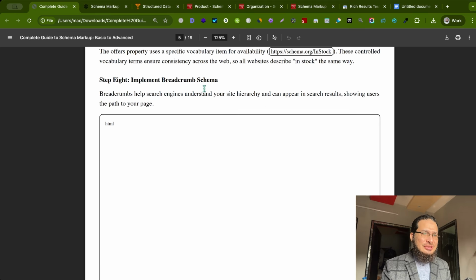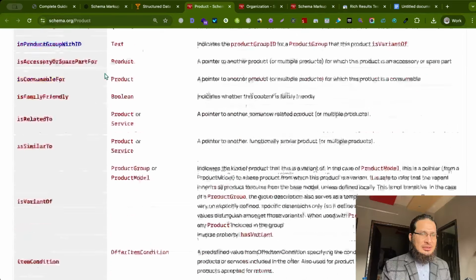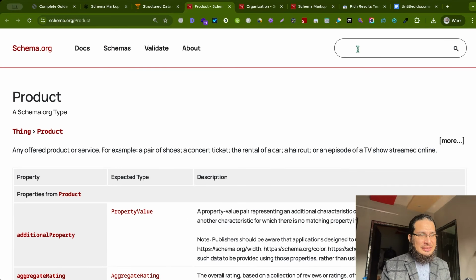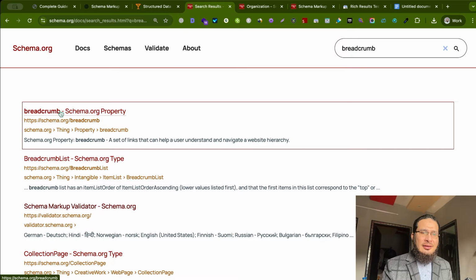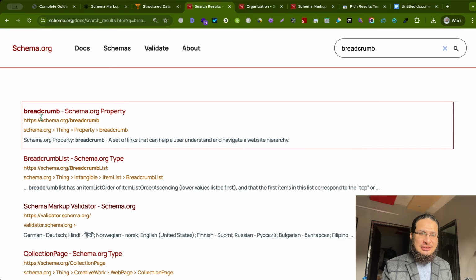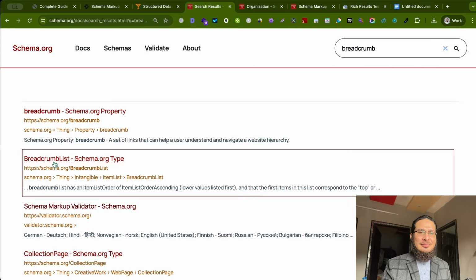Implement breadcrumb schema. This schema property and schema type are there for web page. So let me show you breadcrumbs. It is a property for web page, and to demonstrate this property we need a breadcrumb list schema type.